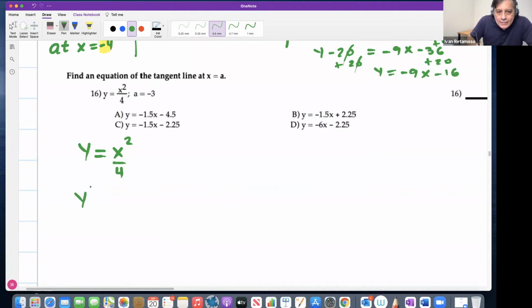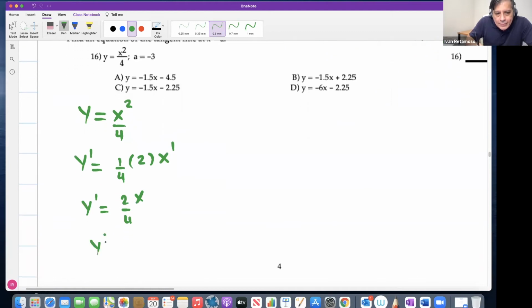Well, still you get the derivative, right? Which is going to be, notice 1/4 is a constant. This number 2 comes up front, and what stays here is 1 less, it's just 1, right? So this is going to be y prime 2/4 times x, simplifying y prime 1/2 of x, right? 1/2 of x. This is the derivative. I see students. Yeah, very good, Marcus. Yeah, that's what we're gonna do, right? To find the partner of this guy. Yeah, the derivative is this.